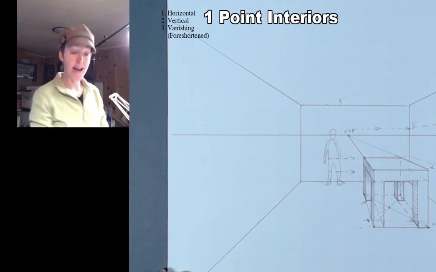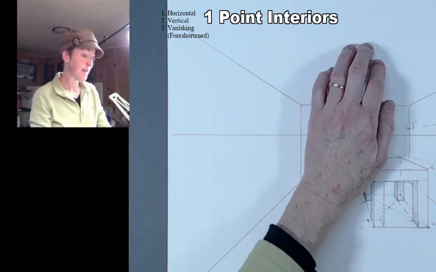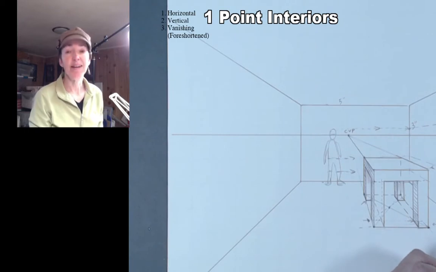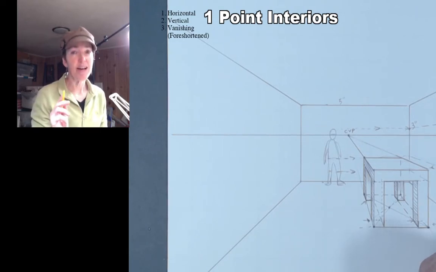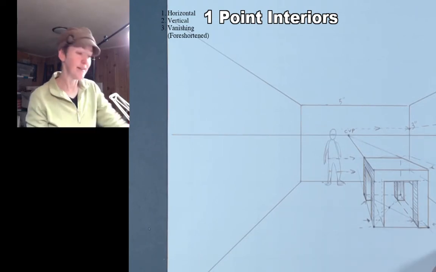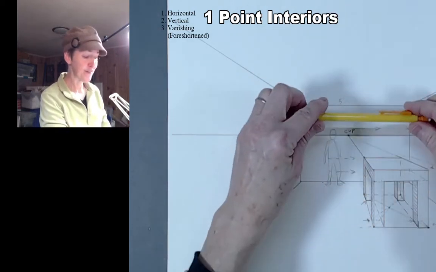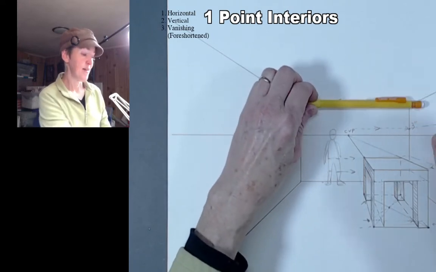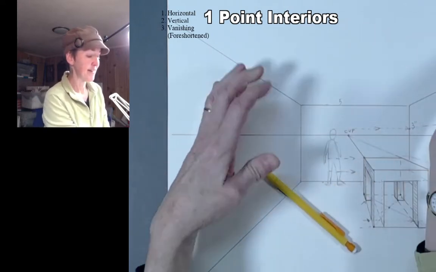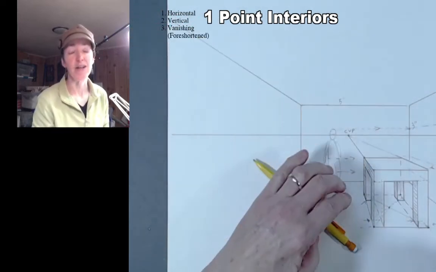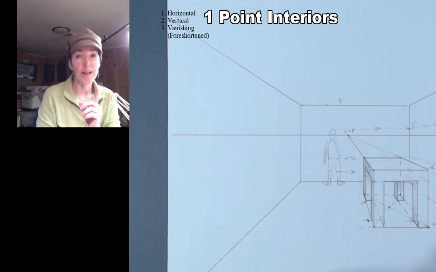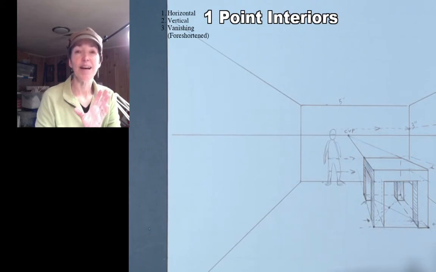So we'll start out by adding a skylight on the ceiling plane, and this is just the same as cutting an opening in a wall or in the floor or in the back wall. We're going to be using the same two types of line that we used when we constructed the ceiling plane in the first place. In this case, we used horizontal lines for the back wall of the ceiling, and then we were using vanishing lines for the right and left sides of the ceiling. So when we cut the opening in the ceiling plane to make a skylight, we need to follow those same two types of lines.